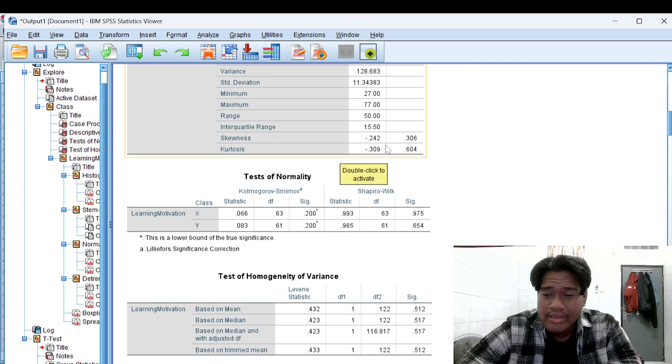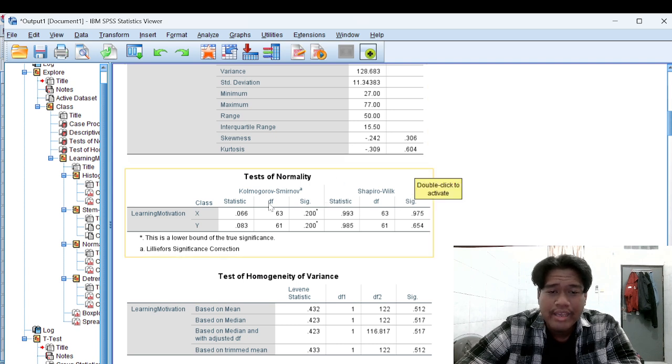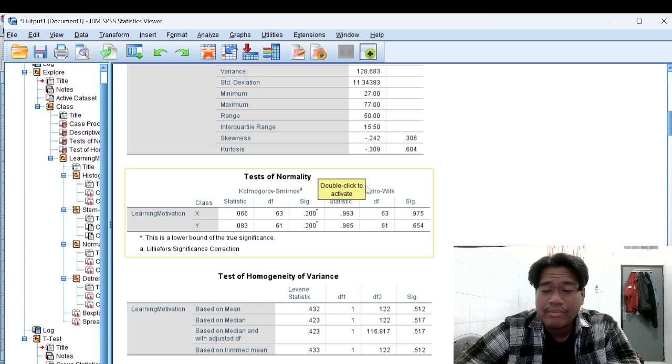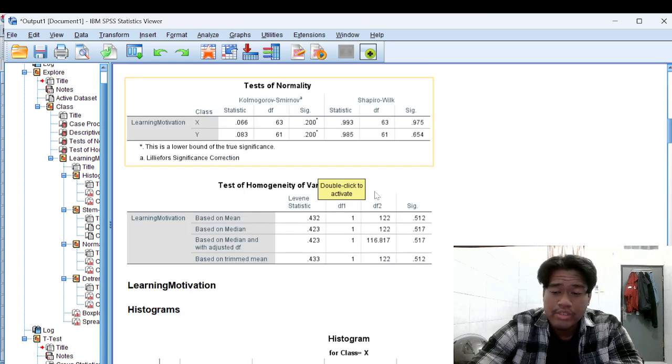For class X, as you can see, the significance is 0.975, and for Y, the significance is 0.654. Since both values are greater than 0.05, we can conclude that the data for both classes are normally distributed.